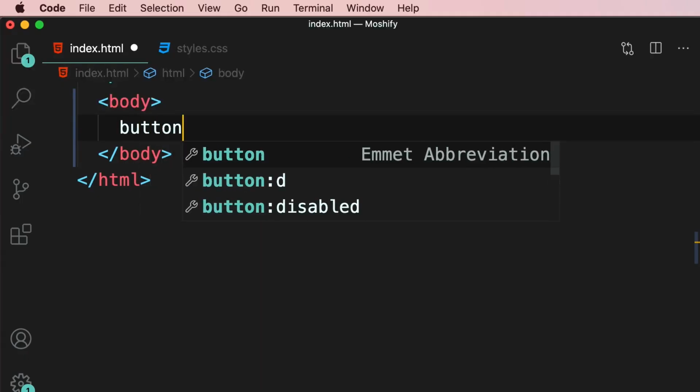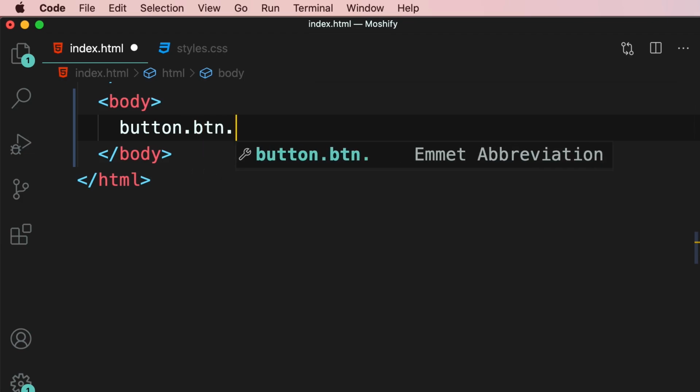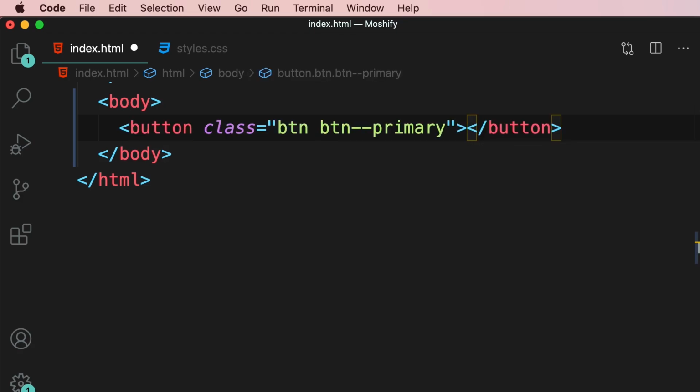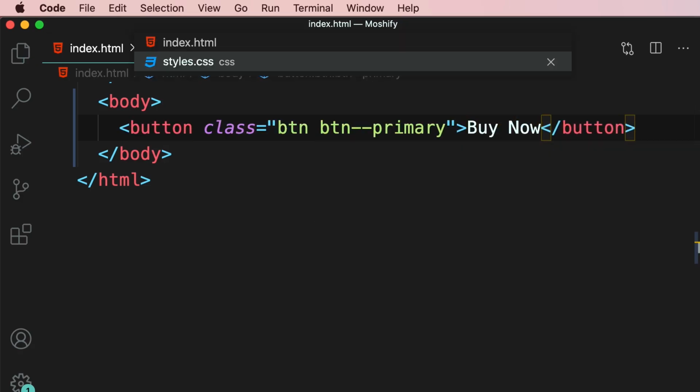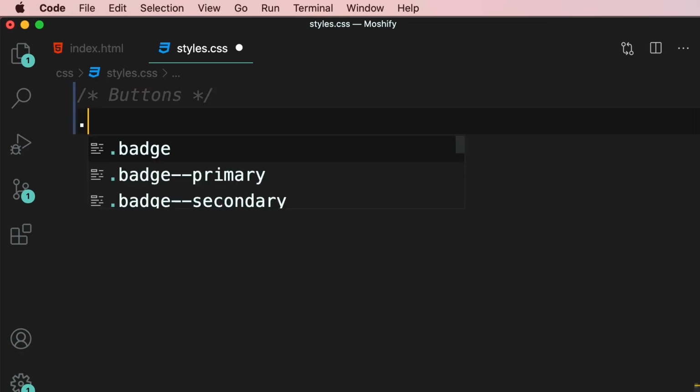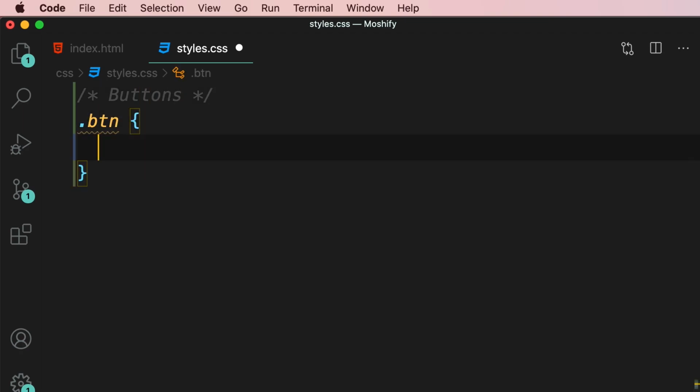So I'm going to add a button element with two classes, btn and btn-primary. This is the skin that gives it the primary color. Now for the styles, we're going to define a new section called buttons. First, we're going to define the structure. So I'm going to set the font size to 1.8rem. That is for mobile. For desktop, our buttons are going to have a smaller font. We'll talk about that later.